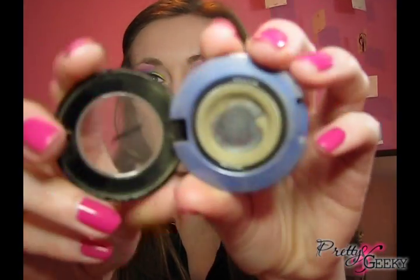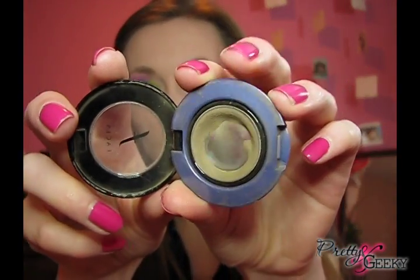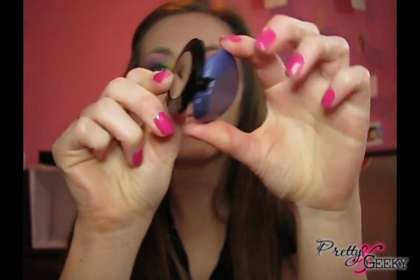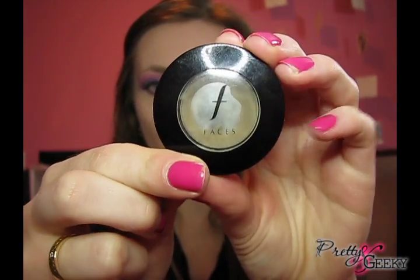So we're gonna go in with this color right here. And I have no idea what it's called because it's in this little pan thing that I don't have a sticker on anymore. It's from a company called Faces. I have no idea if they're in the United States. I kind of feel like it's a Canadian company only. But I can probably look that up and put it in the down bar.